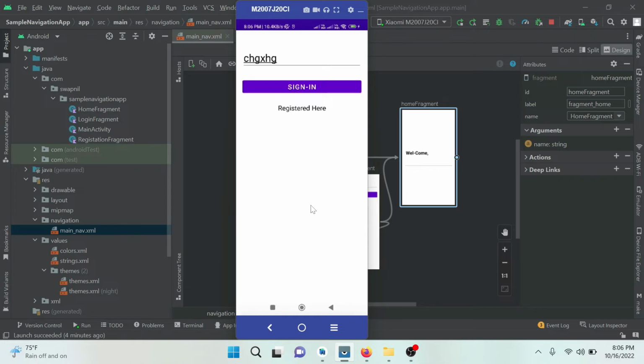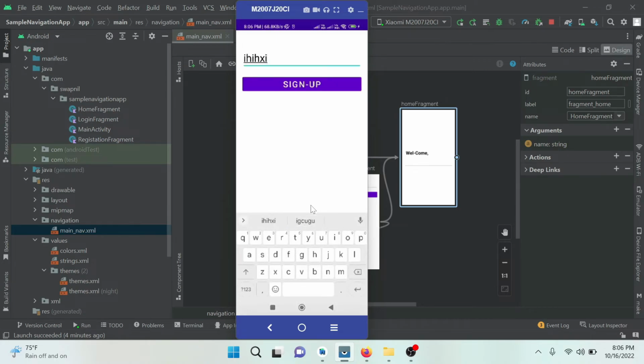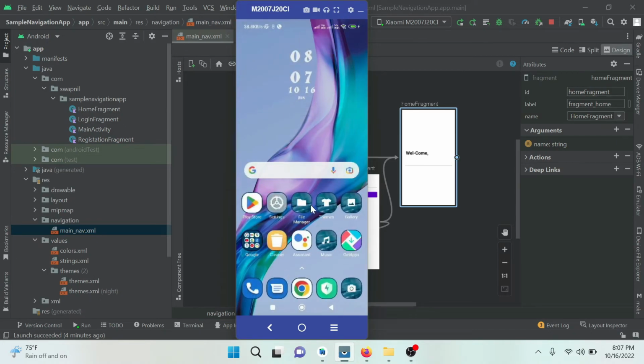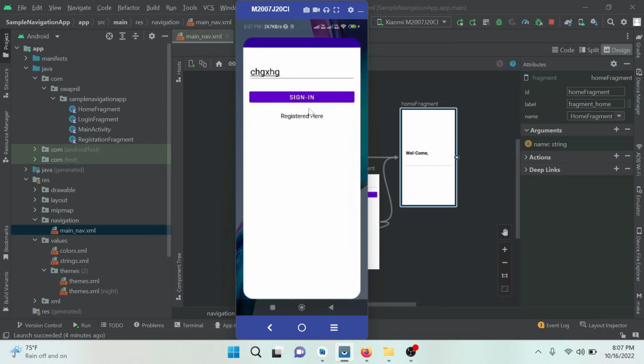From this, if we register a person, let's give any name, and we hit sign up, he reaches the home fragment. But if I press back, this is our registration fragment, and if I press back again, this is the login fragment. If I press back again, it closes the application.